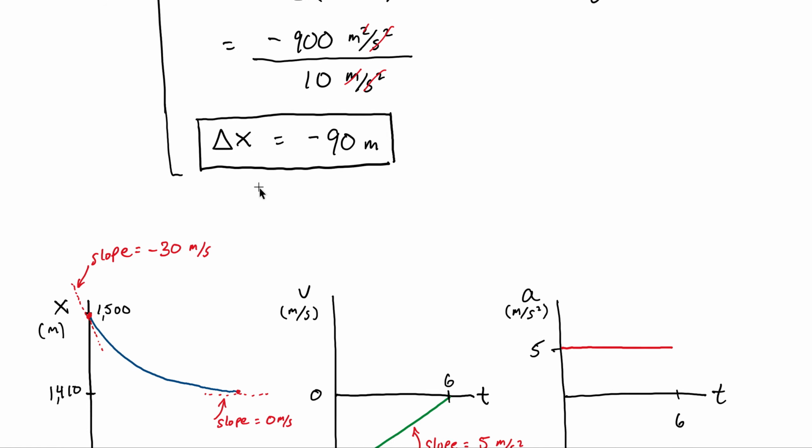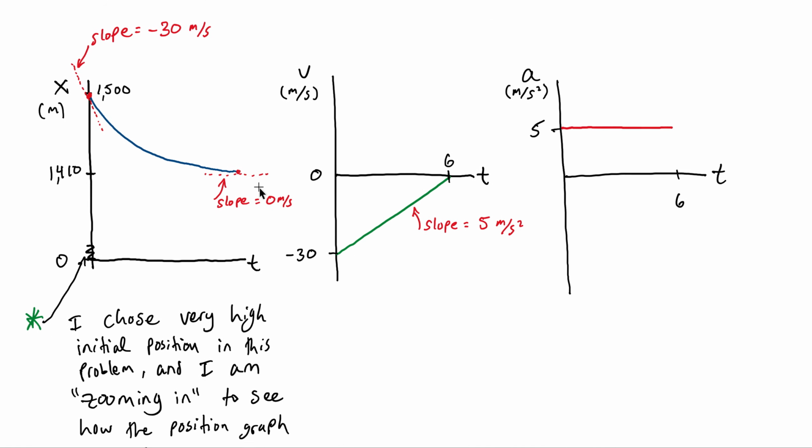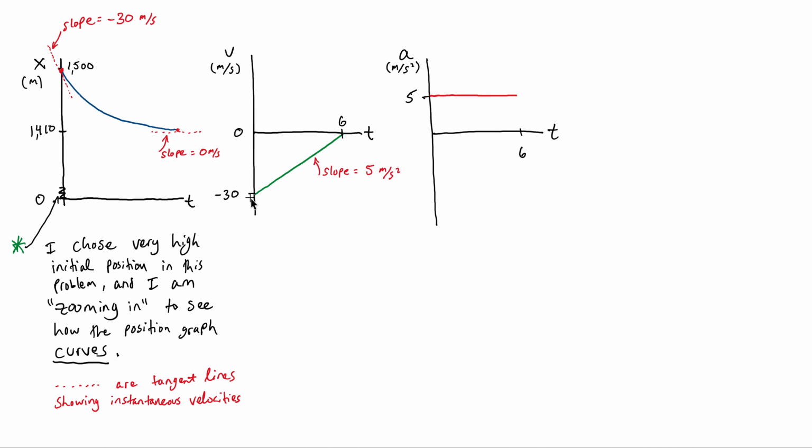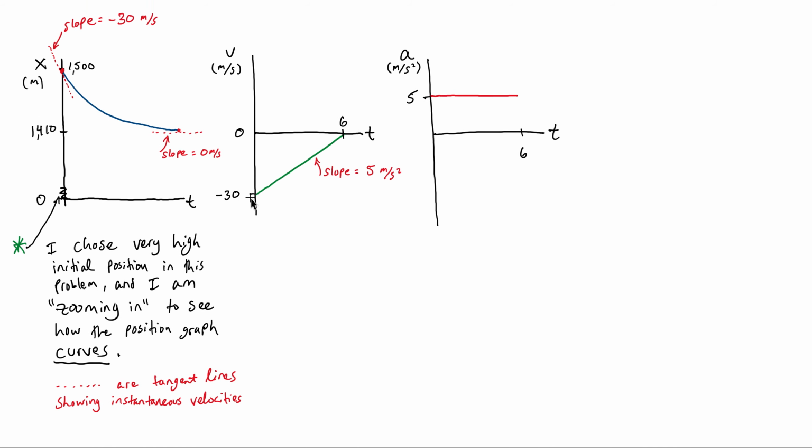So I've drawn out all three graphs here. So here's what you should have obtained. And when I wrote this problem, I chose a poor number for the initial position. That's okay, because it'll help us see something cool here. If you actually scaled this from 1500 all the way down to 0 without this little squiggly line, which essentially just says I'm ignoring the scaling here, then this is 90 meters, but of course from here to here is not 90 meters if it's scaled evenly. So that's what that squiggly line's for.